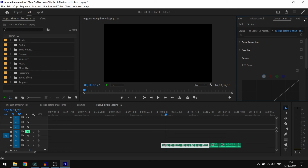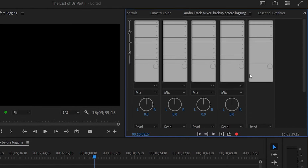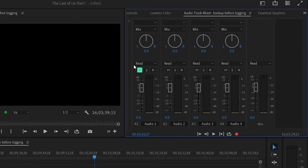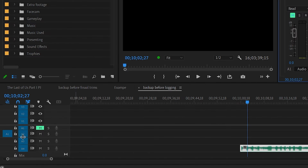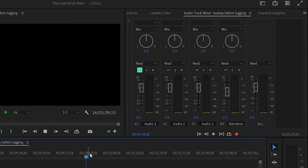So you can go into Audio Track Mixer. And let me just show you for a second. A1, A2, A3, and A4. This affects everything on these tracks. I'm on A4. You might even change the name to voiceover or narration. You can adjust the volume, or you can actually see what the current volume is and where it's coming to. -6 will give you an exact reading.